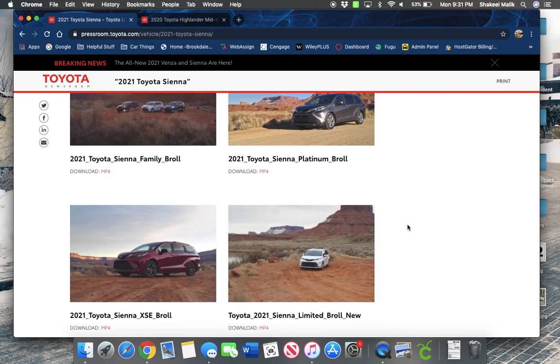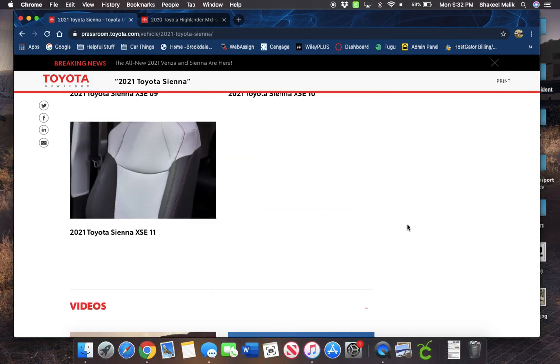I'm very excited about that hybrid system. I don't know if they're going to lose the V6 and it's just going to be the four-cylinder hybrid, or if they're going to have a V6 option in the lower trim levels, the same 3.5, and just have the hybrid four-cylinder in the higher trim levels. What they're going to do exactly, we don't know, but definitely looking forward to it.